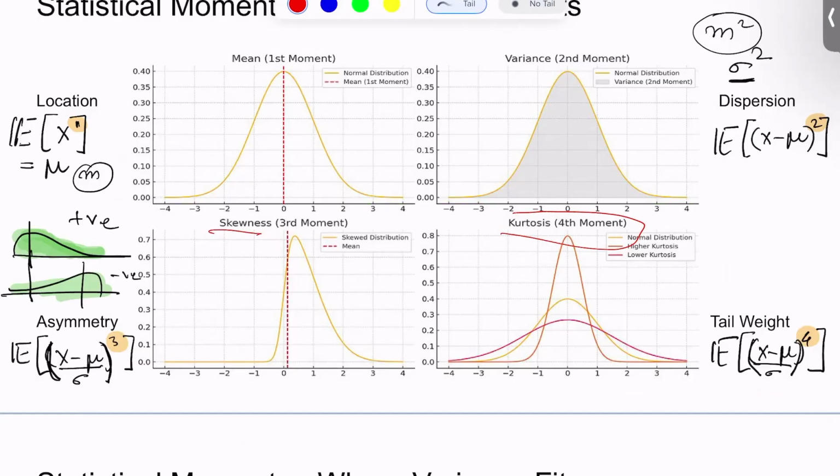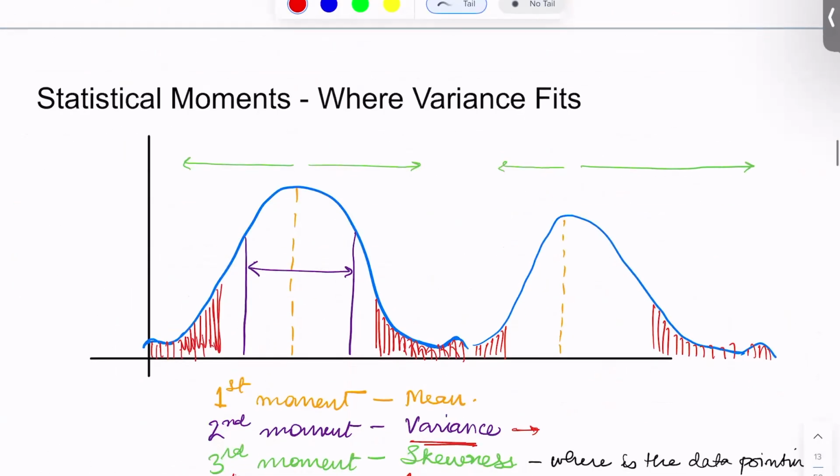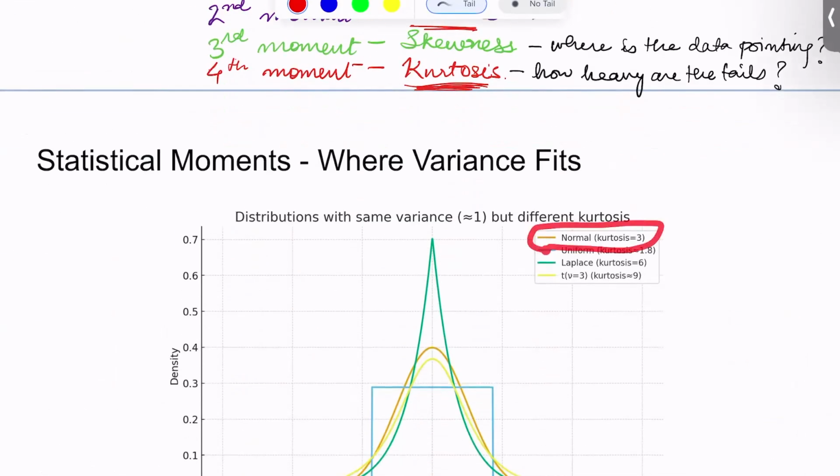So we can see that skewness and kurtosis are related to just the shape and the characteristics of a particular distribution. They can be considered as some score that is given based on the asymmetry of the distribution, or the tail heaviness or the peakedness of the distribution. So they are just some scores, where for a normal distribution, the score for kurtosis is just given by 3, and we can see that there are no units in this case.